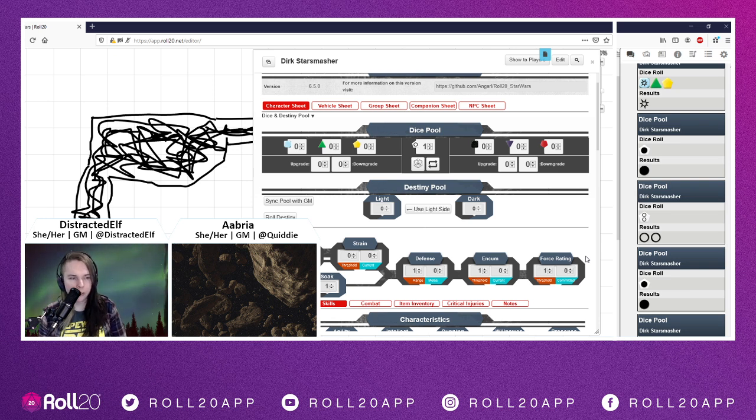Can the PCs use Darkside tokens? No, those are mine. Those are mine to use, but they can use Darkside force points if they're a force user. So that's something.